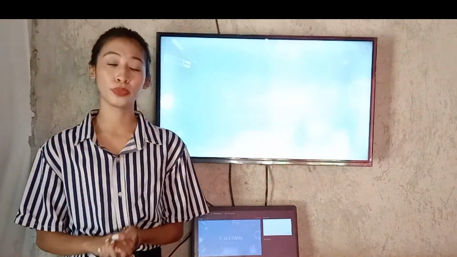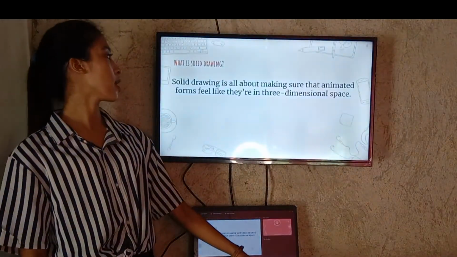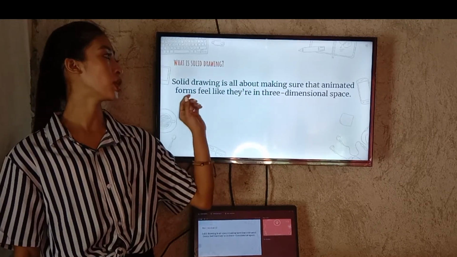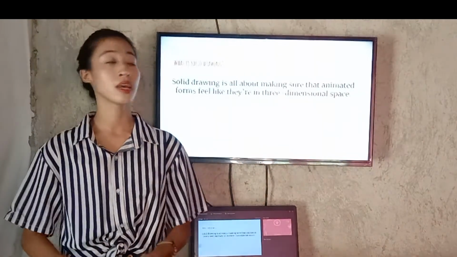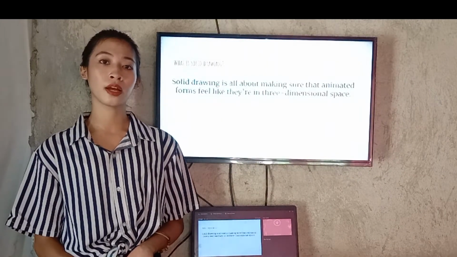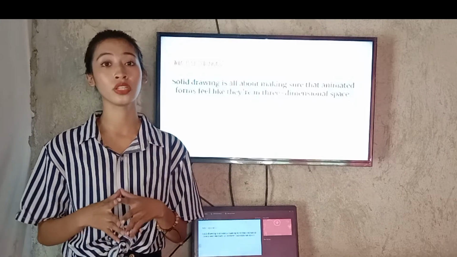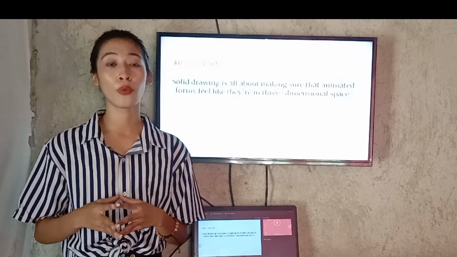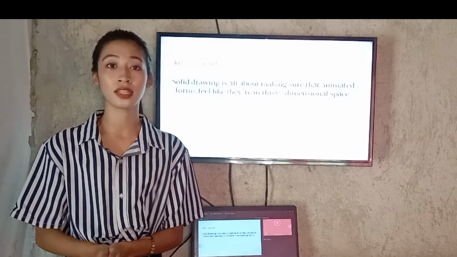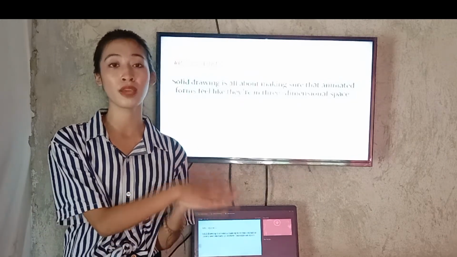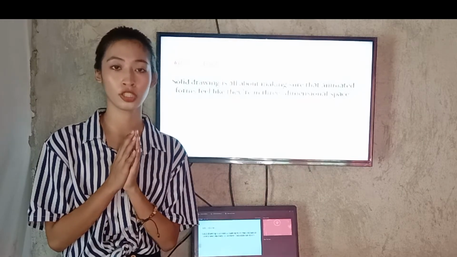Our 11th principle of animation is the solid drawing. The solid drawing is all about making sure animated forms feel like they're in a three-dimensional space. So with solid drawing, you make sure that the shape is in a three-dimensional space, so that the shape can be more realistic and your animation will be more beautiful than expected.